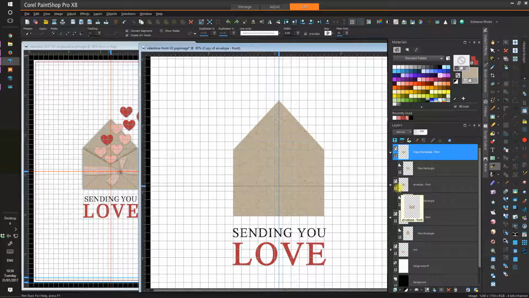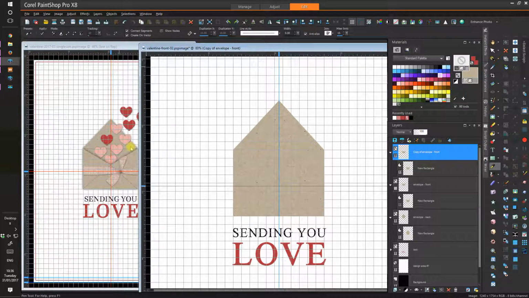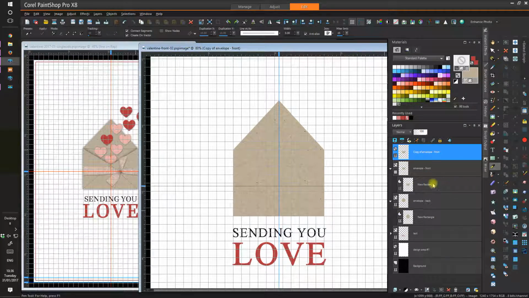There's a little visibility eye toggle here. Let's hide our original vector layer. And this new one that we've made, we're going to convert it to a raster layer so that we can add some shadow. So it's layers, convert to raster layer. And now you see that we've lost that second bit underneath that said new rectangle. It's now just a raster pixel image.